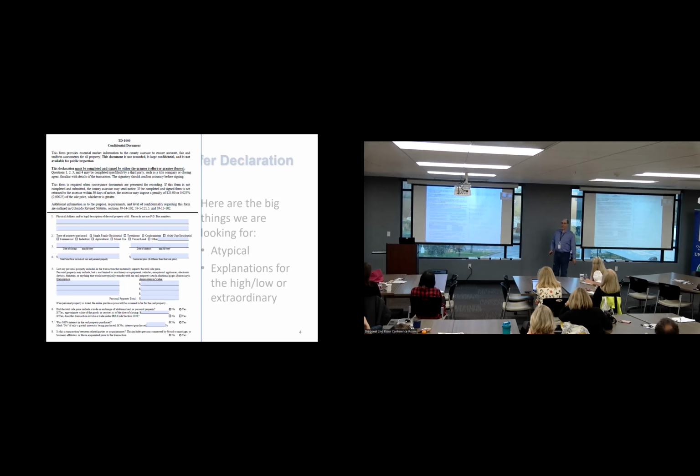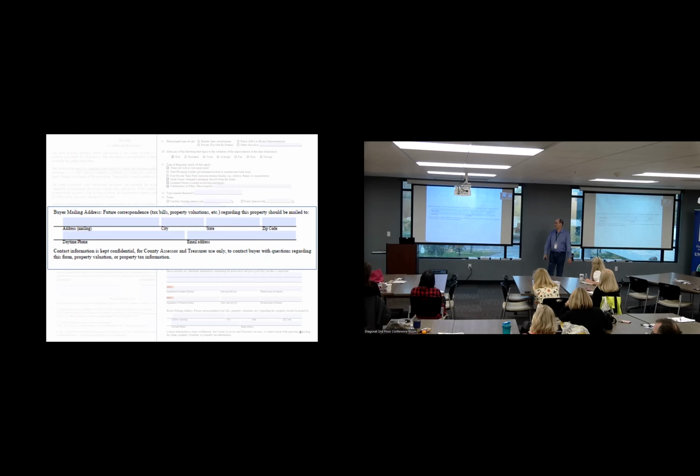So this is the TD1000. I don't expect you to be able to see it. It's online, you can always do that, and I already went over the basic parts that you need to know. And more important than the first page or the second page is the bottom part of the second page: buyer, seller, contact information. Because so many documents fly in a closing. Sign here, sign here, sign here, sign here. Many do not have an idea of what they sign. This is important for the realtor, people involved in the transaction, the professionals, to understand how important this document is in the big picture, in the process, to help their client, not just then, but all people with comparable properties throughout the 2-year reappraisal cycle.